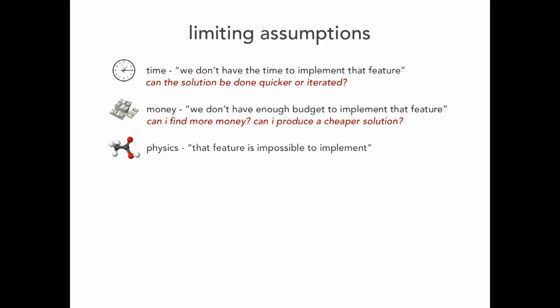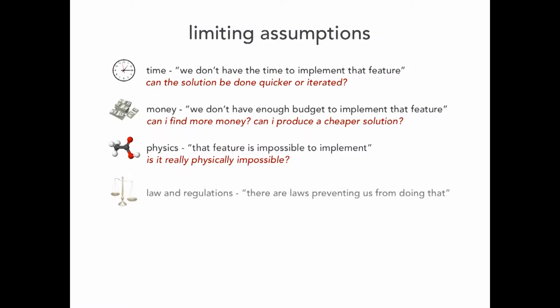There's a couple more limiting assumptions that are said all the time. Are you kidding? That'd be impossible to implement. Well, that's a limiting assumption based on physics. Wait a minute. Is it really physically impossible? It may be overly difficult, but is it really impossible? Implementing a 5 nines availability architecture, which is downtime of a little more than 5 minutes a year, coupled with sub-second response time, is not impossible. It's extremely costly and extremely difficult.